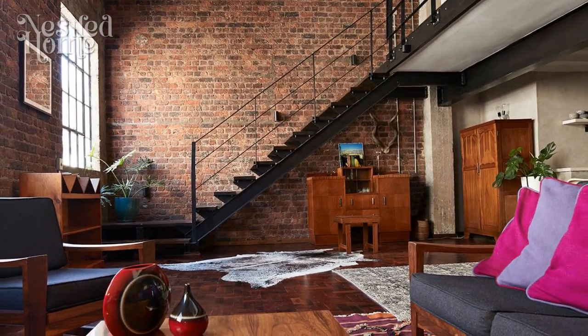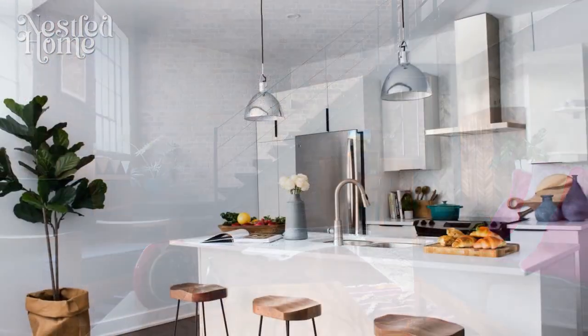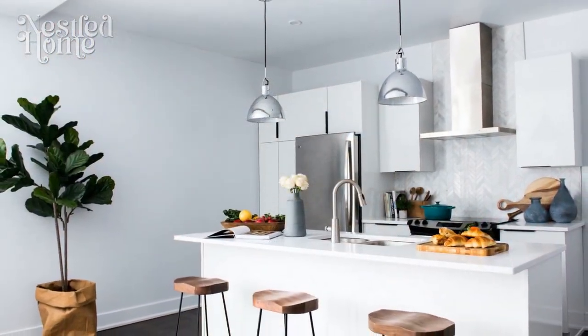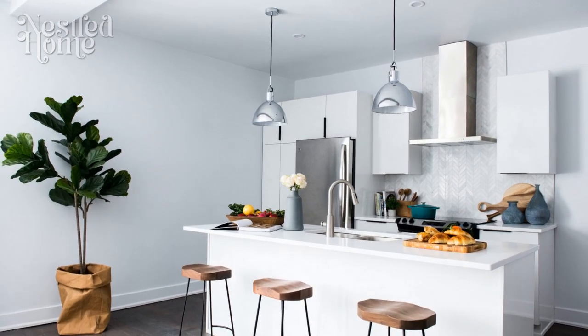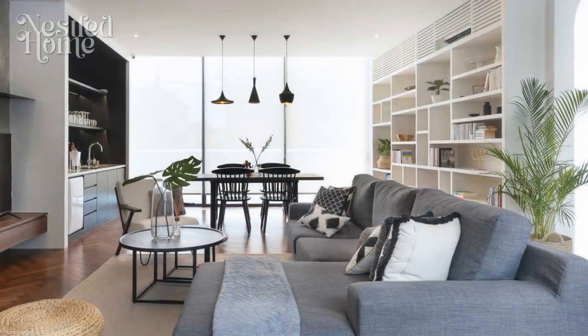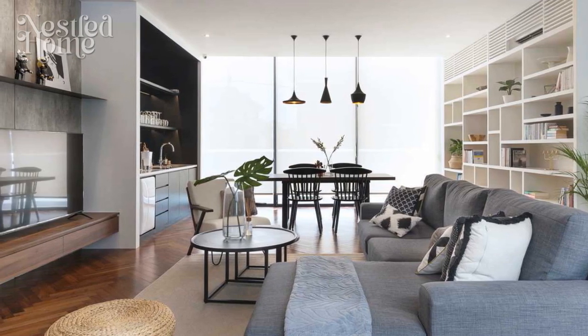Neutral colors like gray, white, and black form the basis of minimalist kitchen design. Add monochromatic accents such as red brick or metal elements like iron and stainless steel to infuse a strong industrial urban touch. 3. Black appliance accents.